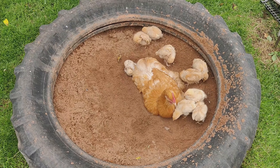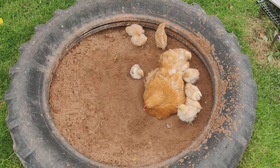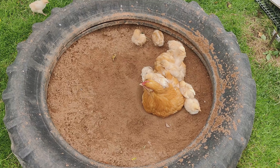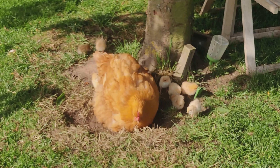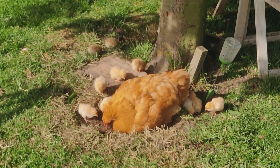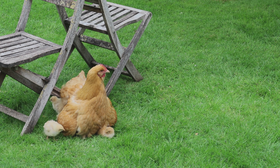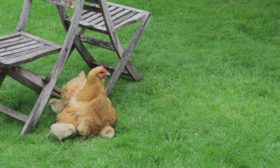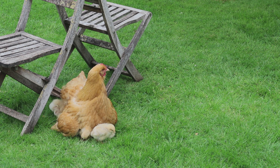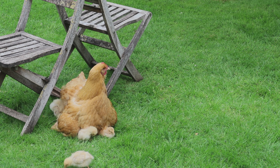I'm sure any of you that are parents will have sympathy for Marshmallow here — she's trying to have a sand bath and she gets no peace at all. But look at the chick to her left, already copying her at a day or two old — that chick is learning from mum. Sure some of them are treating her as a climbing frame, but as is natural behaviour she'll make her own sand baths and catch insects. She doesn't need us to provide all these things — she does it quite naturally. And look at this: these chicks are out on a colder day, staying close, with a lot of the rest under Marshmallow keeping warm. They don't need a brooder plate — Marshmallow's doing all of that for them.